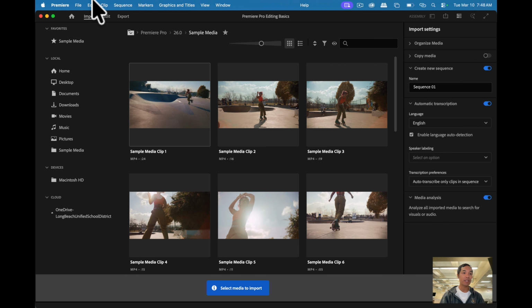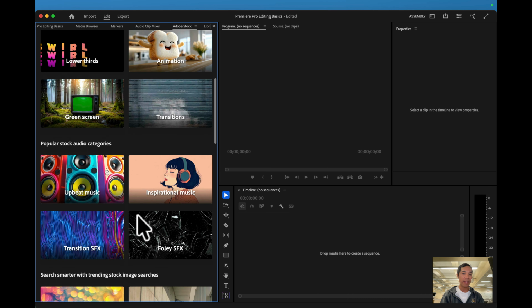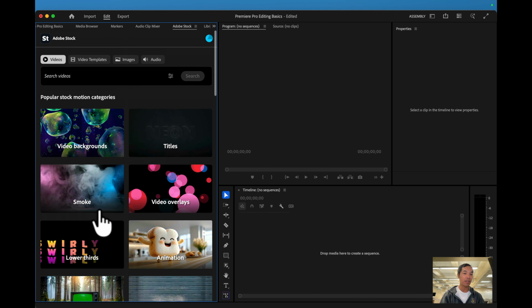first thing I'm gonna do here is I'm going to go to edit. See this edit workspace right there? Click on that. And then you have all this here, but you don't want all of this. What you want to do is go over here because this is the learn tab. All right, this is gonna teach you how to add things, how to animate, how to transition, all that stuff. You can learn all that stuff right here.